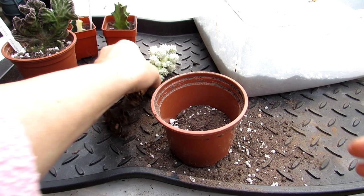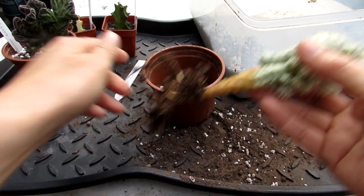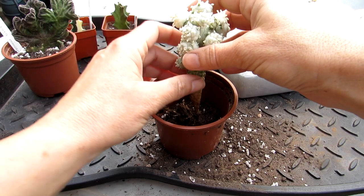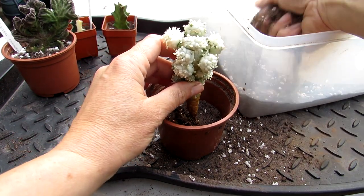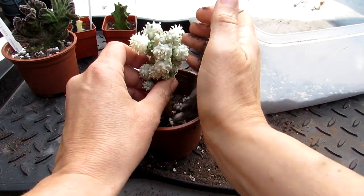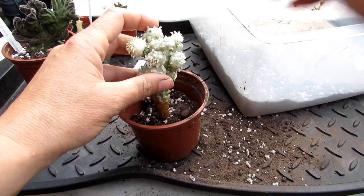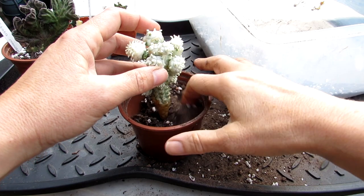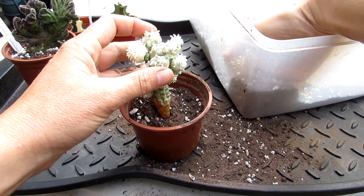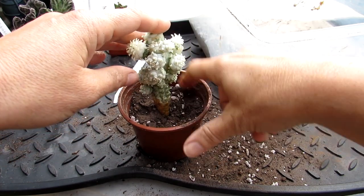And then this one — this is the one that Nelly sent to me personally. One for Nelly and one for Hansi — isn't that just stunning? Again, just a couple of inches of soil already in the pot and gently place it in there. It's important to very gently avoid breaking or damaging any roots when repotting. Soil all around the sides. This is a Euphorbia again, so it's going to be kept inside the house on the windowsill with our other euphorbias, and kept at a warm temperature because euphorbias need a minimum of 10°C, 50 degrees Fahrenheit.